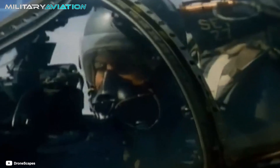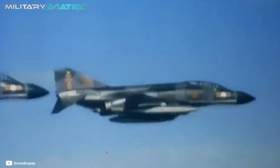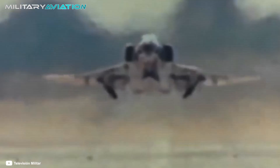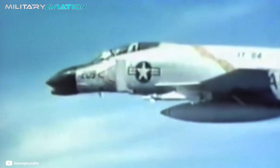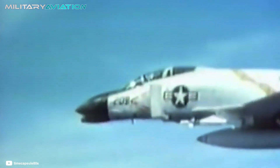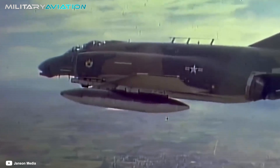The F-4's greatest advantage in dogfighting was its power, which allowed the pilot to engage in direct combat and withdraw at will. Although the F-4 proved somewhat prone to spinning when performing attack maneuvers, pilots reported that the aircraft was responsive and easy to fly at the edge of its performance capability. The plane was designed to fire radar-guided missiles beyond the visual limit — that is, about 37 kilometers away — and this quality became more important over the years, as nowadays close air combat is practically non-existent and beyond-visual-range missiles are a must in any arsenal.